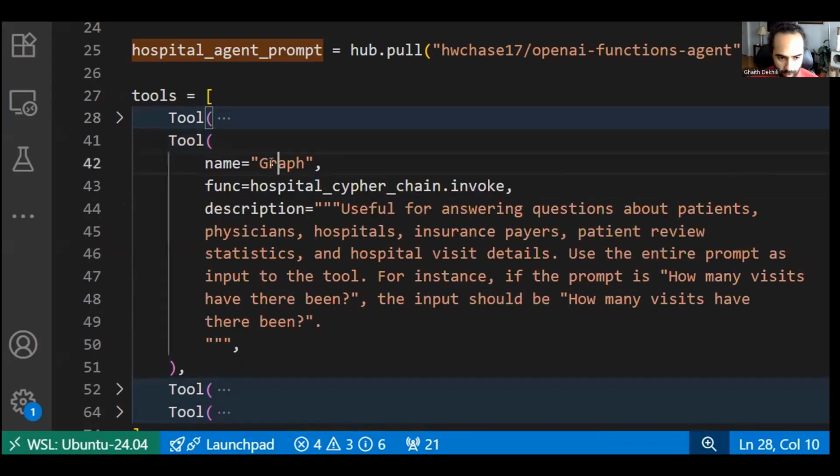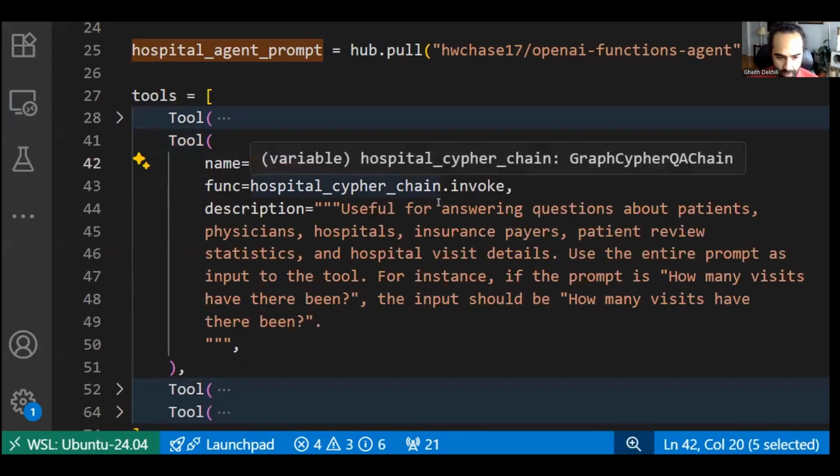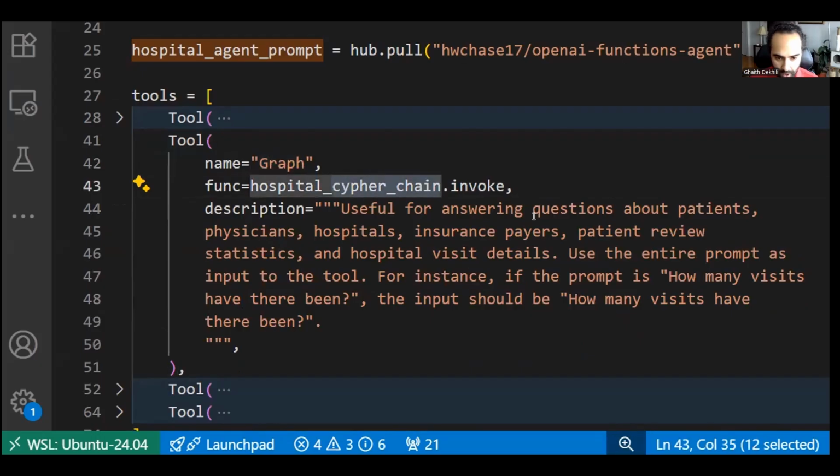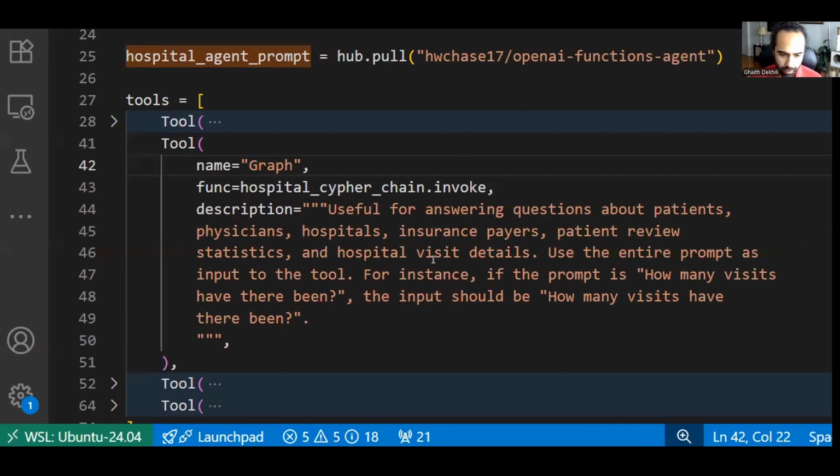This one we call graph, which is the invocation of the cipher chain. And here again, we explain that this is useful for answering questions about patients, physicians, hospitals, and so on. And here again, we specify that the input to this tool should be the entire prompt. So you can ask yourselves, why are we passing the whole prompt as we need a cipher query?